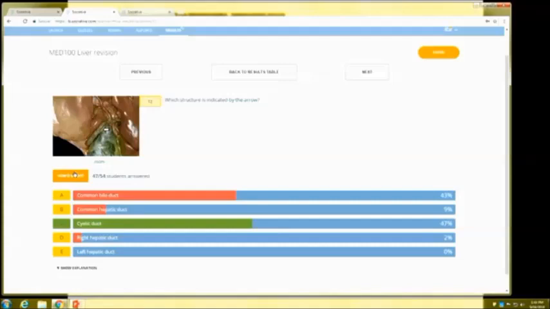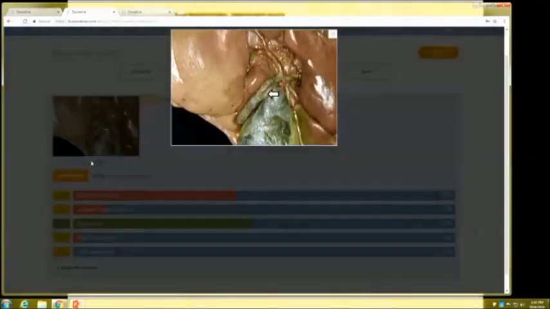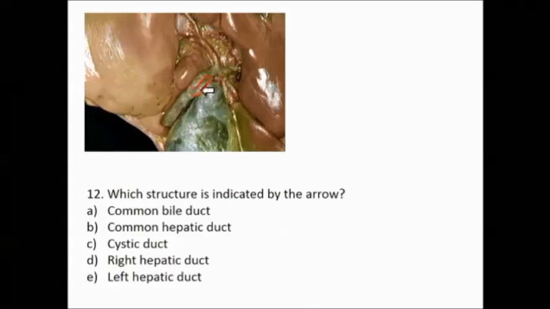Okay, so we've got a 50-50 confusion here. Let's just resolve that right now. There's confusion between the common bile duct and the cystic duct. I agree, these are very close together, a little bit hard to see what's going on perhaps, so let's go back to where I can draw.